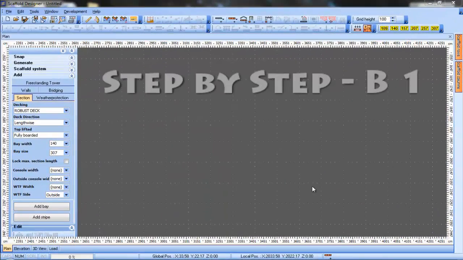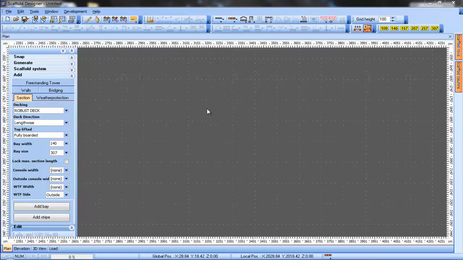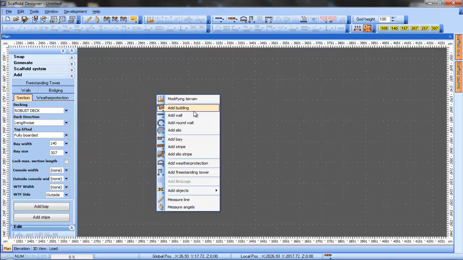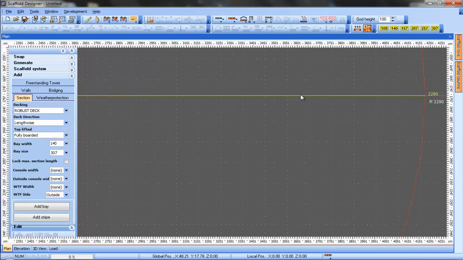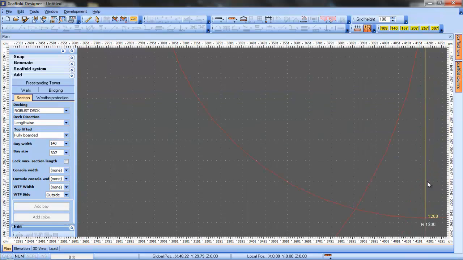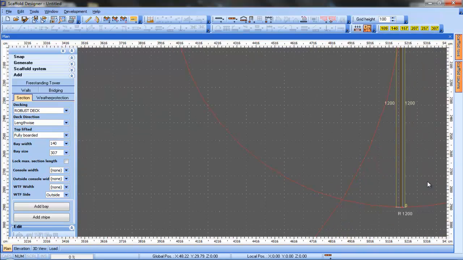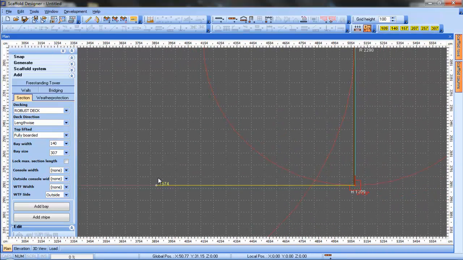In this episode, we will start making our buildings. Let's begin with the main building by going to the Content menu, selecting Add Building, and entering our desired measurements. As you can see, we are using the Z hotkey to enter the measurements. As soon as we enter the measurement, the cursor jumps to the end of the radius circle. And as soon as I hit an angle, I get a guiding line.